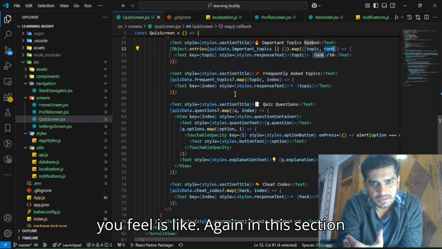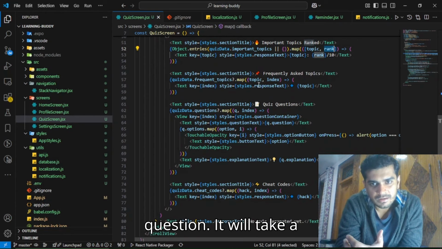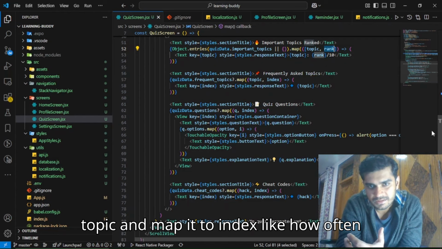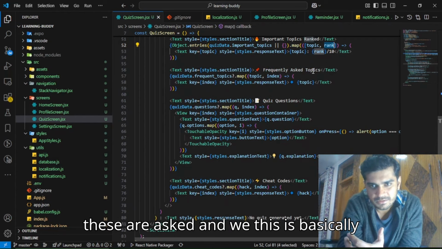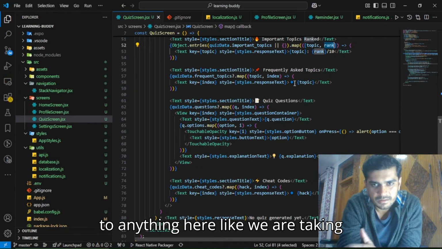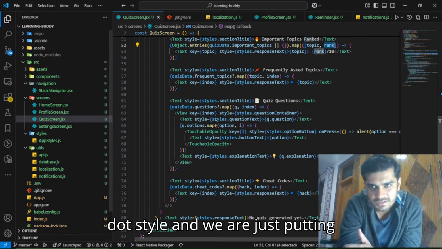Again, in this section, it will generate frequently asked questions. It will take a topic and map it to index, like how often these are asked. And this is basically to style. You can change it to anything here. We are taking index, and we are styling it to the response text which we are getting from our app.style.